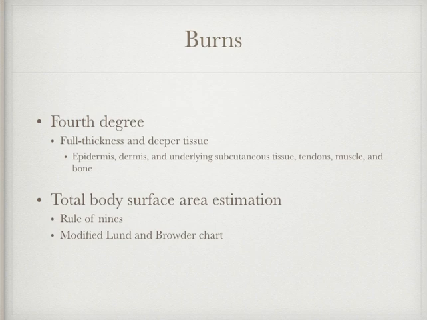When we look at body surface area for estimation of burns, they use what we call the rule of nines. The rule of nines has to be modified when you look at the pediatric patient as well because their body surface area is different than an adult. For instance, a baby has a much larger head than an adult would. But we use the rule of nines essentially to establish the amount of total burn surface area because it basically supports the treatment that's going to be provided to the patient.